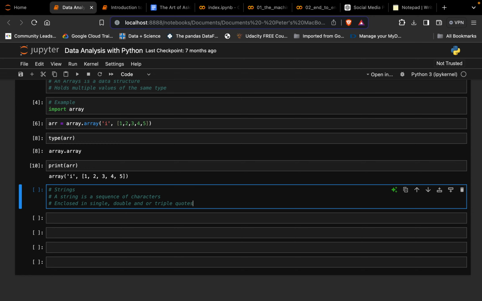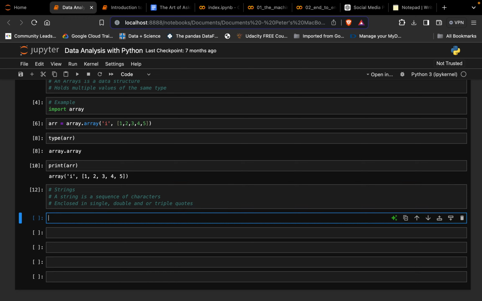So an example of a string is, I could just basically say s equals, assigning it using that equal sign, and this I could just simply say "hello world", and that's what we have.